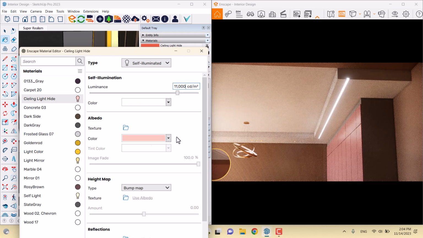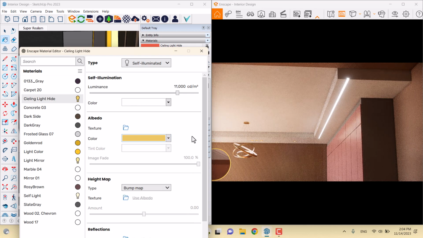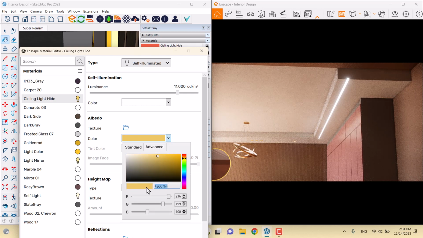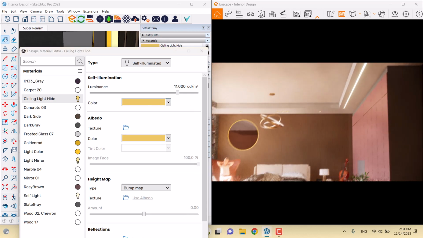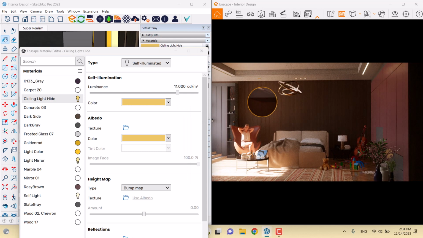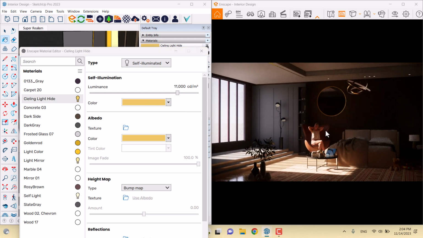So I think I can decrease it much more, about 24,000 candela per meter, or maybe something about 11,000 candela can be good. So I can take another copy of this job or use some type of much warmer light, something like that. Click on the advanced, take another copy on the color bitmap texture and press enter. So now we have warm color in here. Everything is done for me, only we have these walls in here, and it's really important because it can affect your GI calculation and interior light power.